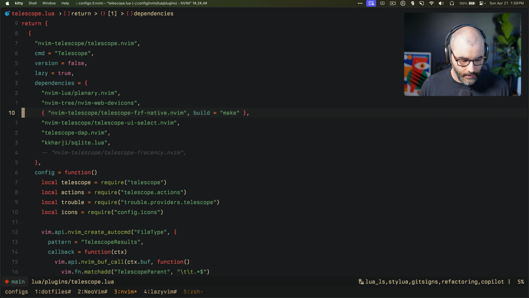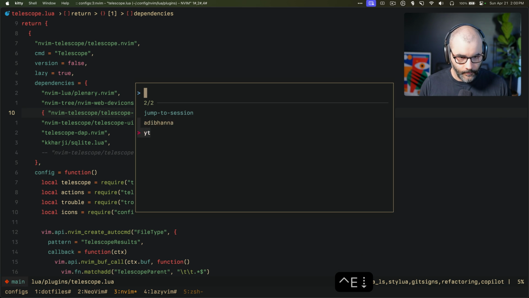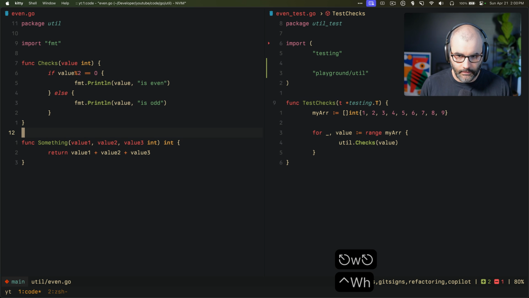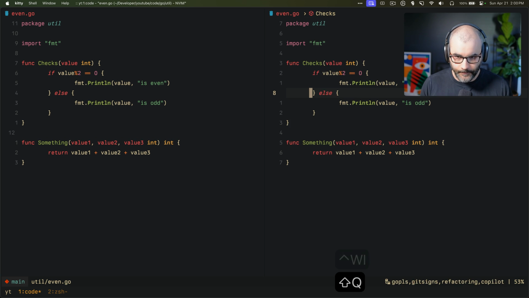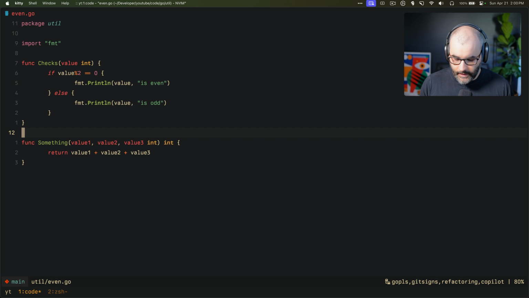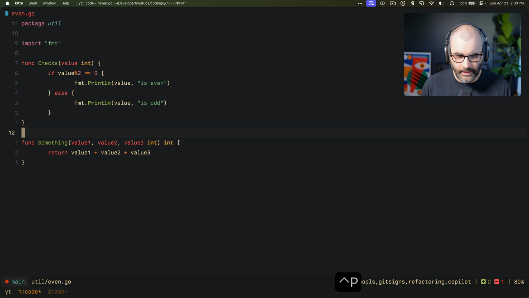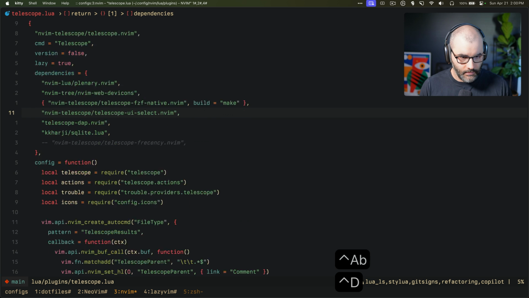I don't keep this open at all. I rarely use splits. I just keep it as one single thing in the middle. And the only exception would be if I'm in some project that has some tests, that would be the only exception where I have the test on the right side and the implementation on the left side. I actually have a keymap for that that I just created. I know there's some plugin for it, but essentially if I press Control P, it will open up the test for that specific file. And I have it only working for Go at the moment. That's how I navigate my code pretty much. There's pretty much nothing else here.